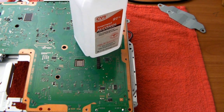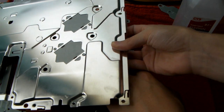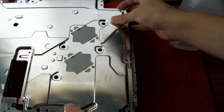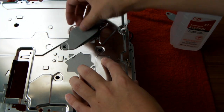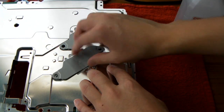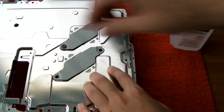Okay, and then go get your other sheet of metal, this here, and we're going to put this on now. Just on this side. There we go, it's on. And now take your clips here, whatever you want to call them, put them down. There we go. And get your screws that look like this, and just screw these down.